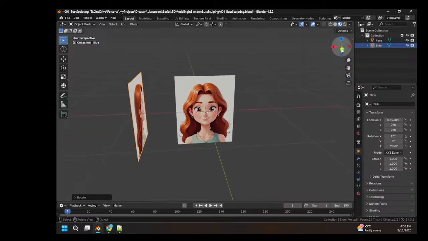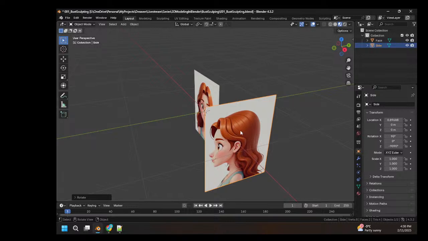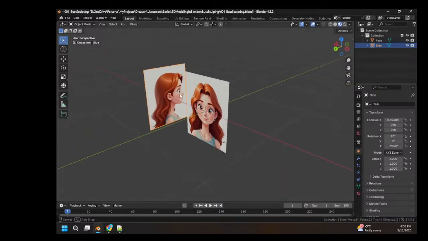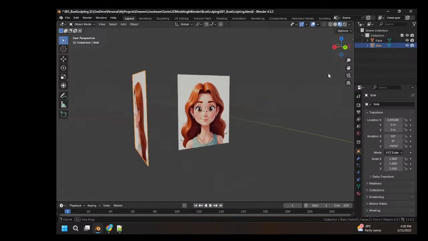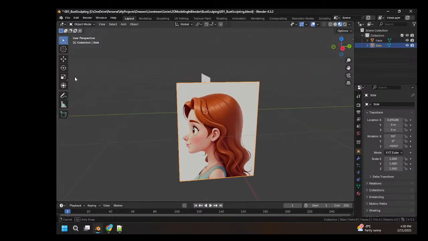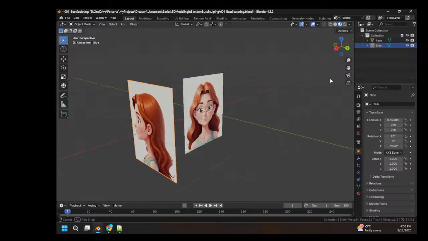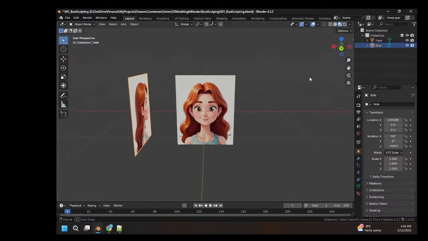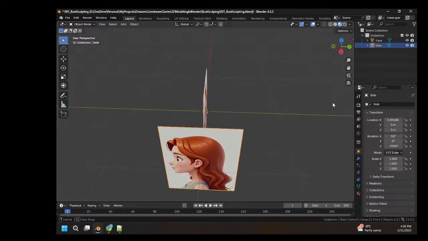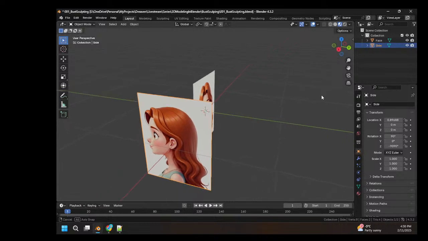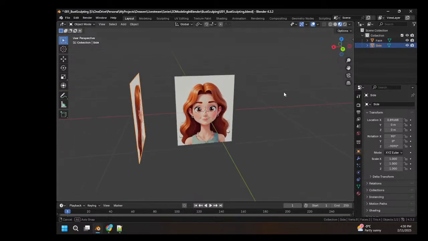Except if you want the Y to be the front, I think you might want the Y to be the front. It depends on you.